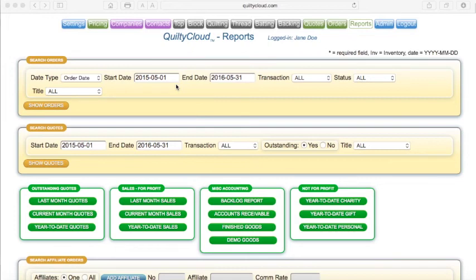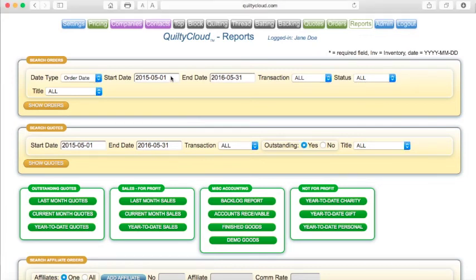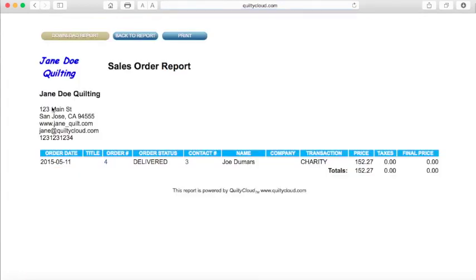Let's say you're interested in quilts you've completed for charity this year. Just set the time frames, transaction to charity, and status to delivered, and then click on Show Orders. A report instantly shows a list of charity quilts with a grand total price, which in this case is 0.